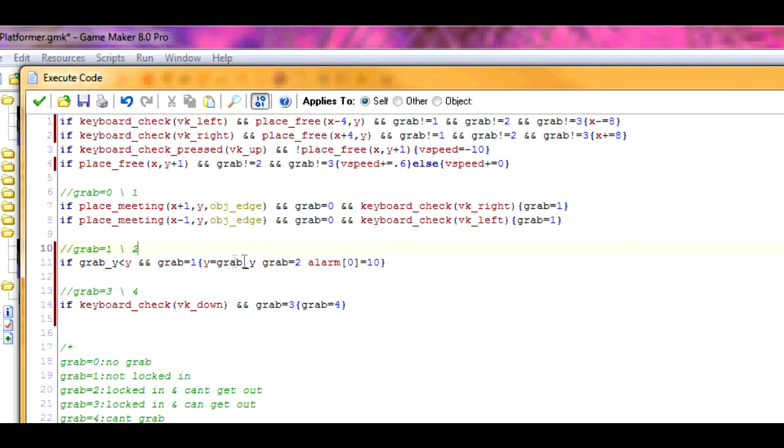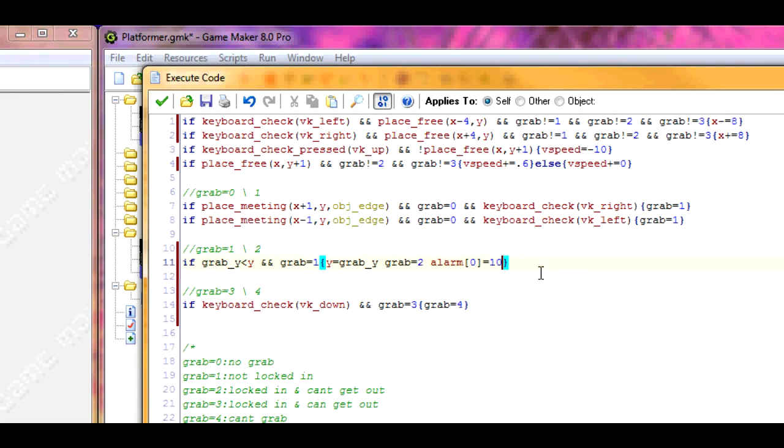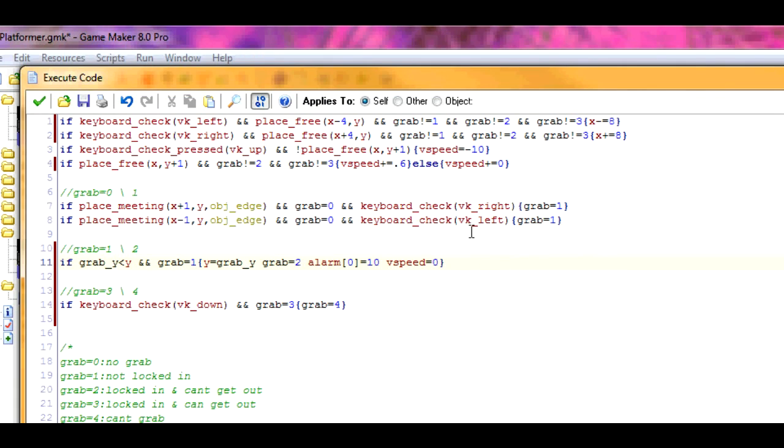And let's see. Down here, when you get locked in place, we need to make sure that v-speed equals 0. Otherwise, it could set y to that particular value, but then it'll just keep moving. Right. So now we can check up, getting out of the lock by jumping. Yeah, let's see this. So this isn't a chaining statement at all.